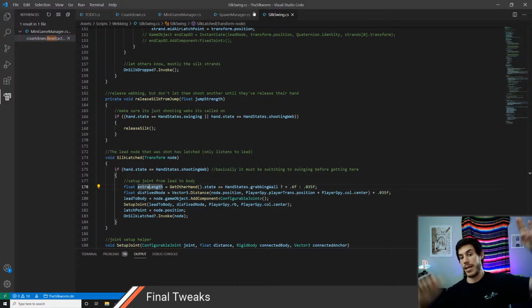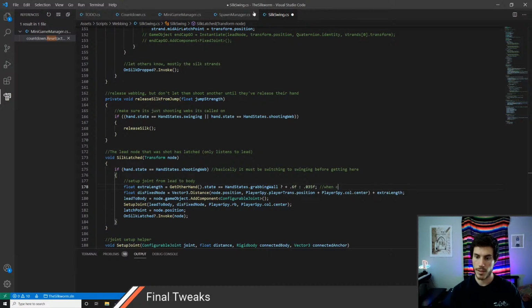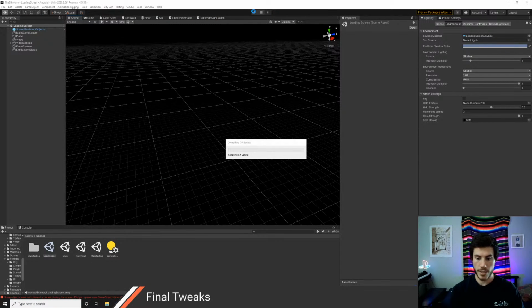It actually attaches to your body, not your hands, although you don't really notice. I'm basically saying, like, when you attach to the wall, check your other hand. If that hand is climbing on something, then go ahead and make the joint distance a little bit longer so you have a little bit of leeway on that one. And then here, I'll add to the distance the extra length. Okay, so we'll take another look at this. I think we actually need to open up main final again.